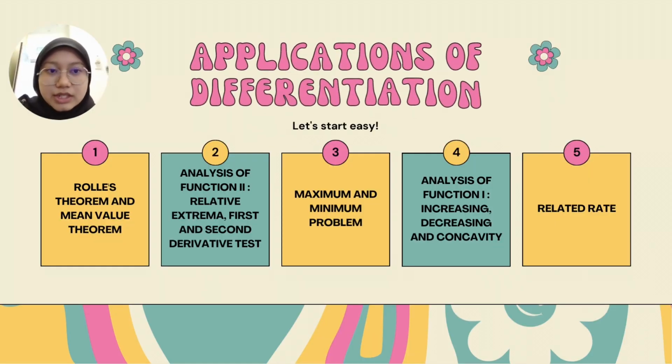Application of differentiation. There are five applications of differentiation. The first one is Rolle's theorem and the mean value theorem. The second one is analysis of function 2, which is relative extrema, first and second derivative test. The next one is the maximum and minimum problem. The fourth one is analysis of function 1 that includes increasing, decreasing, and concavity. The last one is related rates.